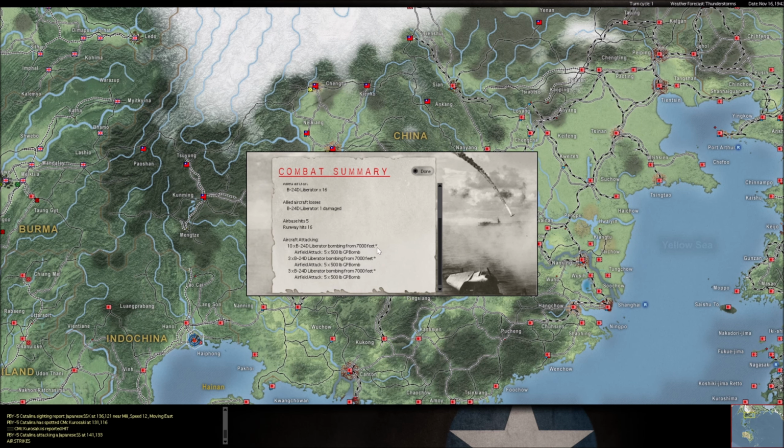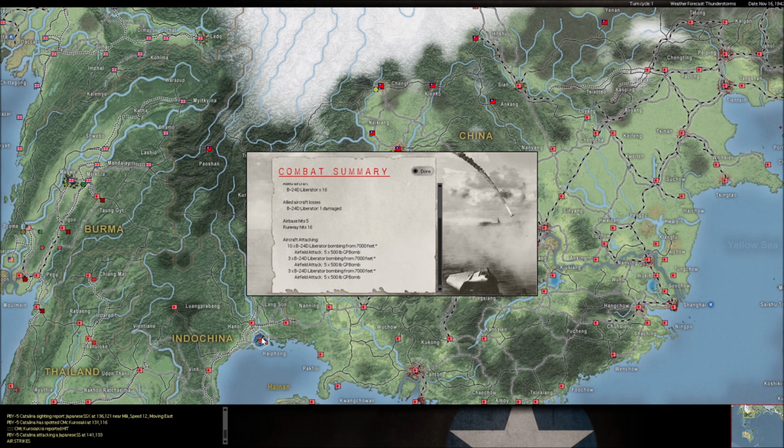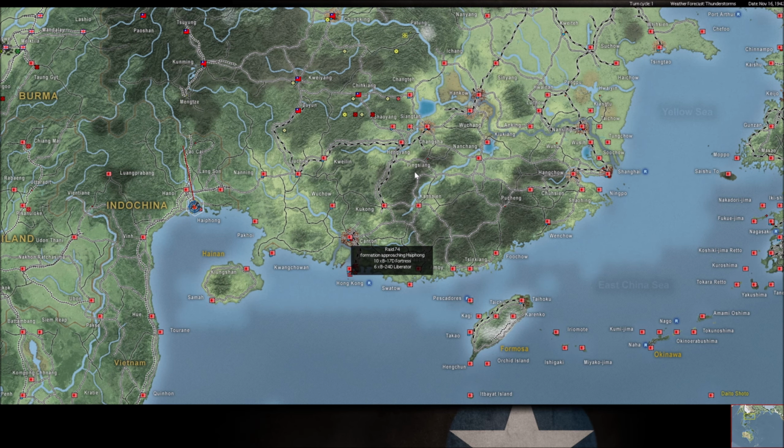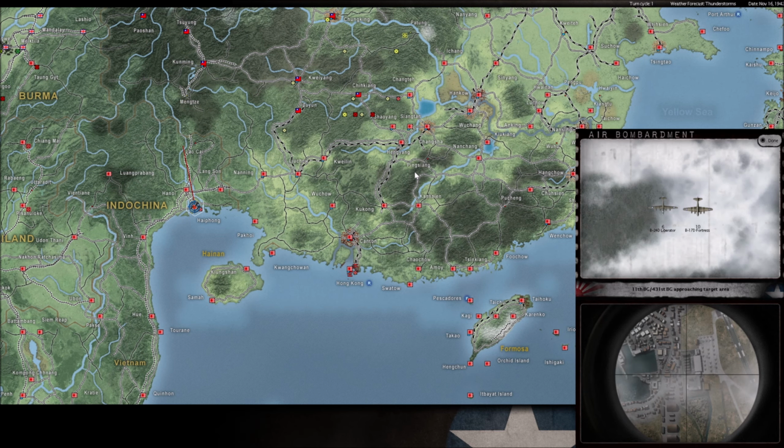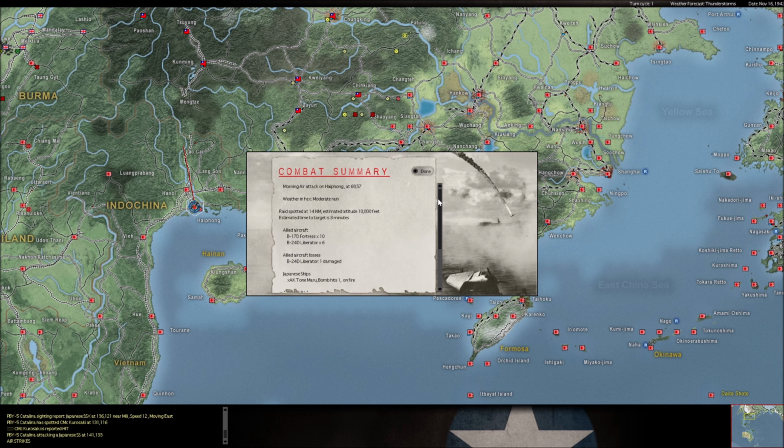These B-24s are operating at their extended range. So I guess the reason that he's doing this, and I'm just guessing, is that he wanted to see if any of the aircraft from Tongji were sent there just to get them out of the way. Because other than that, I don't really see any major importance to Haiphong. Or maybe he's just trying to be unpredictable and shaking things up. Jeez, he's really going after Haiphong. I don't know really why. Yeah, these guys are definitely out of Lido. Well, this was a port strike this time. And an AK was caught in port, one bomb hit on fire. So half of these guys went for the airbase and half went for the port.